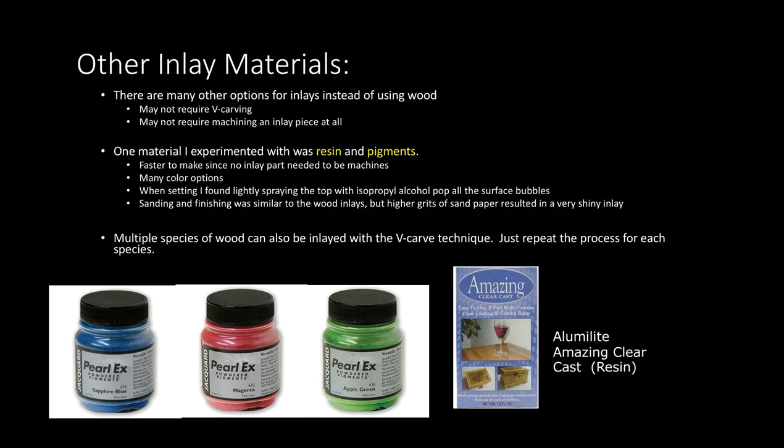There are other options for making them look like inlays. I tried this resin, and you can mix different kinds of pigments into it. Then you don't even need to cut the inlay part. You can just use the resin. I found it turned out pretty good. Here are some of the pictures, like here's a frog with the blue resin inlay.